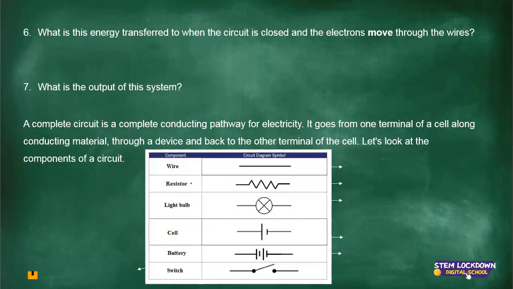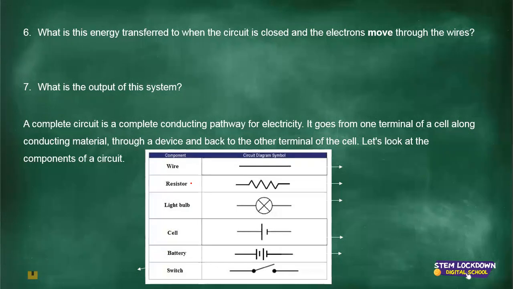Ma'am, I want to ask a question. In a simple circuit, which way does the electric current go? Does it go by the positive side or the negative side of a battery, ma'am? Okay, so the electricity is transferring from the positive to the negative. That's correct. Well done for that.